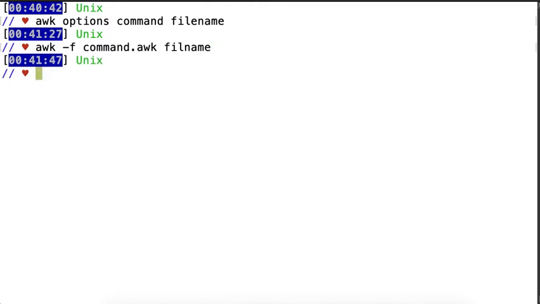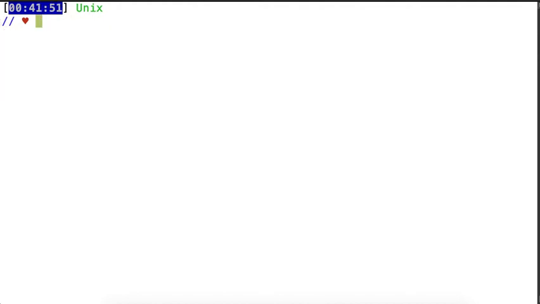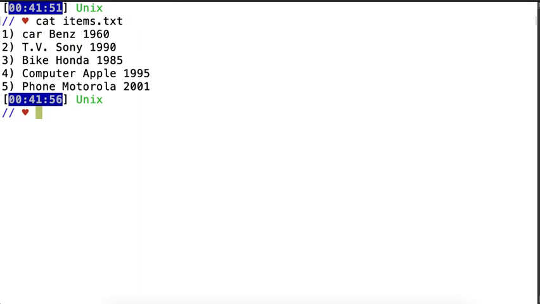So let us first see the basic syntax of AWK. To learn that, we have a file items.txt. For AWK, by default space is the column separator, or item separator, of one record.